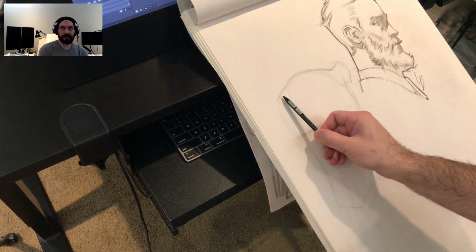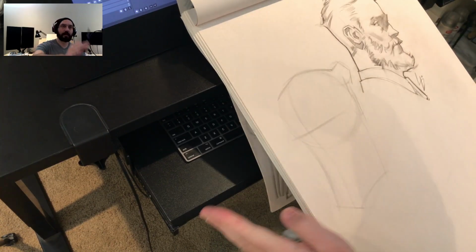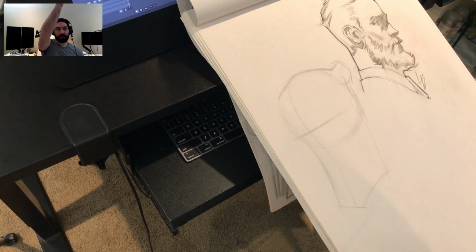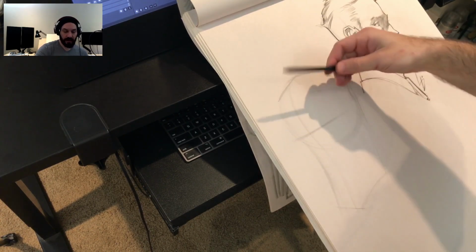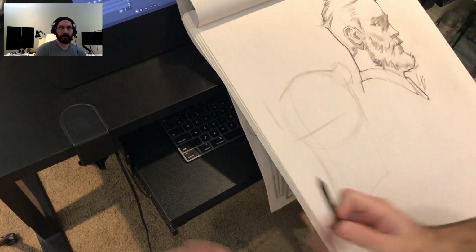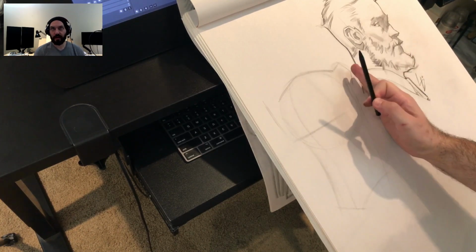Let's see. I think his horn does come way out on the left side. It comes out way past everything. It comes out beyond his beard, and if you draw a vertical line from the horn up, it's well beyond everything else. And so I'm going to put that left limit as the horn on his portrait, so that's going to go over there. The right limit would be his hair.